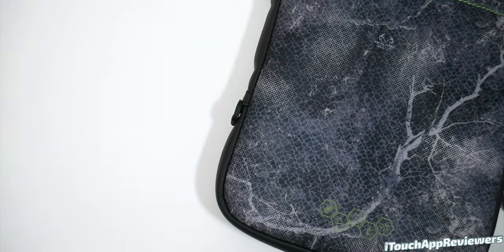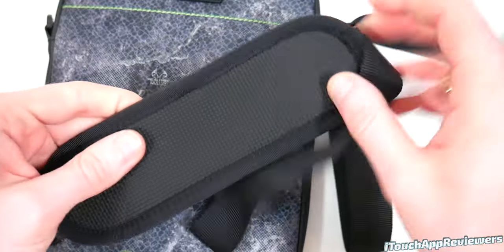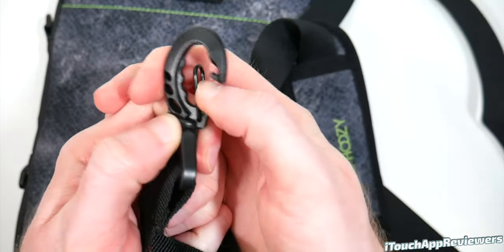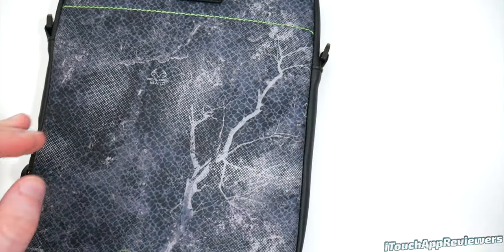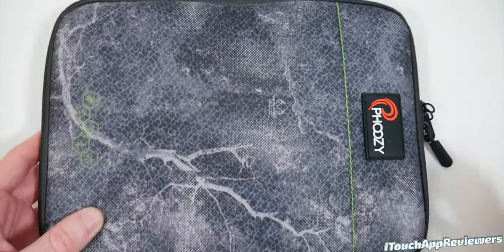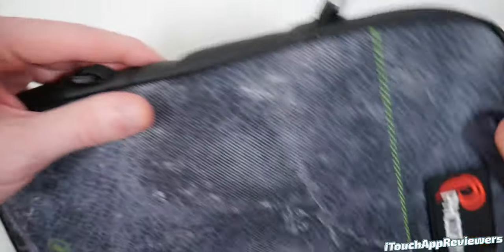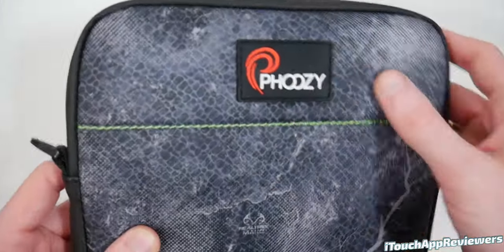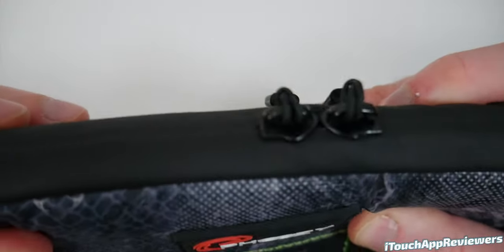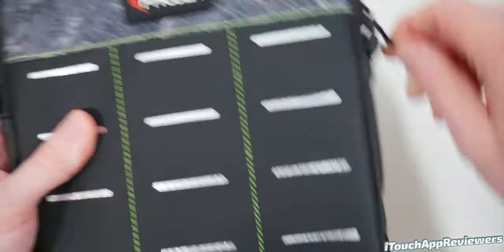We'll pull this out and set the box to the side. Here is the shoulder strap — very nice feeling, it is padded and branded, and it's pretty long. The end clip is pretty sturdy. Here is the iPad case itself — decent sized. You can see where you clip the shoulder strap on the back, a little raised rubber stamp branding, and up top we've got the zippers which totally seal off when closed — they almost look like they don't exist. Here is the reflective material pattern inside.